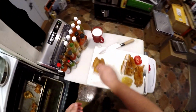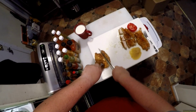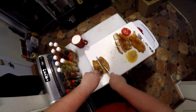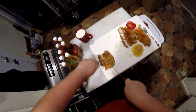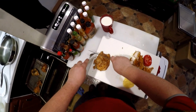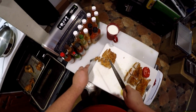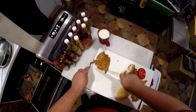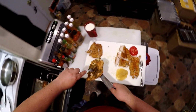This is going to be the garlic. I'm trying not to slice because I feel like I'll drag the breadcrumbs off of the chicken. Just trying to chop. So that should be fine. That should just be garlic flavored. Why did I try that piece already? Oh. And the big fat pesto one.